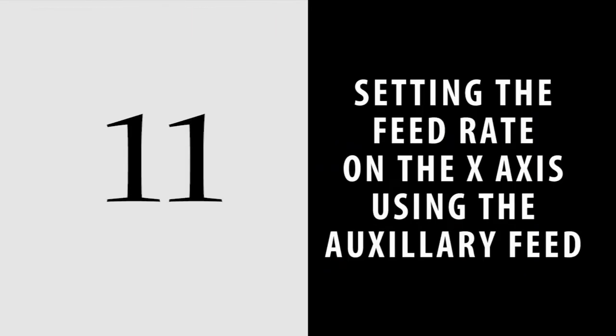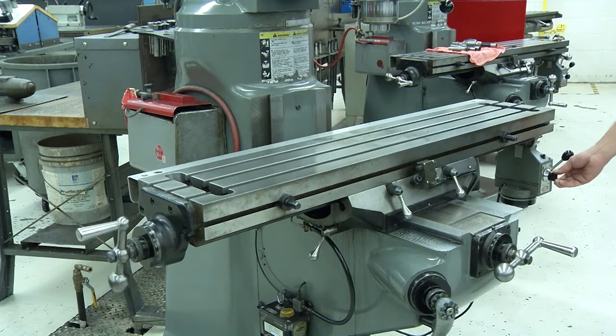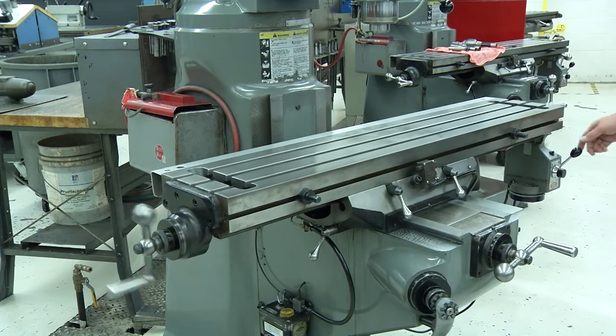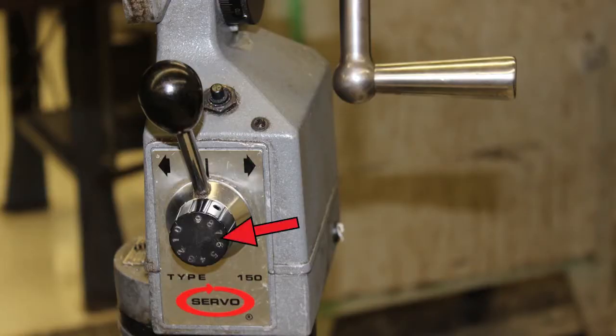11. Setting the feed rate on the X-axis using the auxiliary feed. You can use the auxiliary feed motor to feed the table in the X direction. The control feeds in both directions and has a variable speed. To change the feed speed, turn the adjuster knob on the power feed. The direction lever has three positions: off, left, and right. The lever points in the direction the table is going to move.